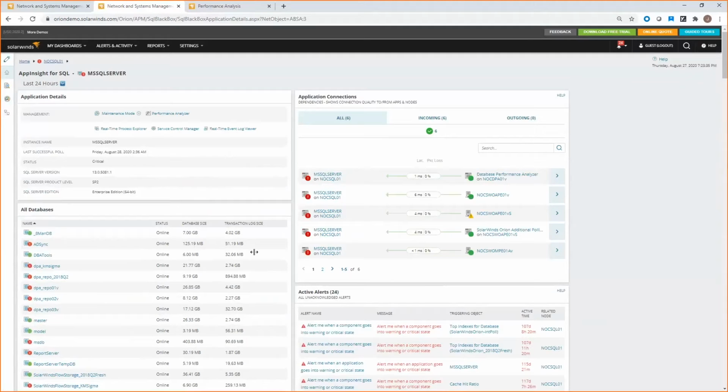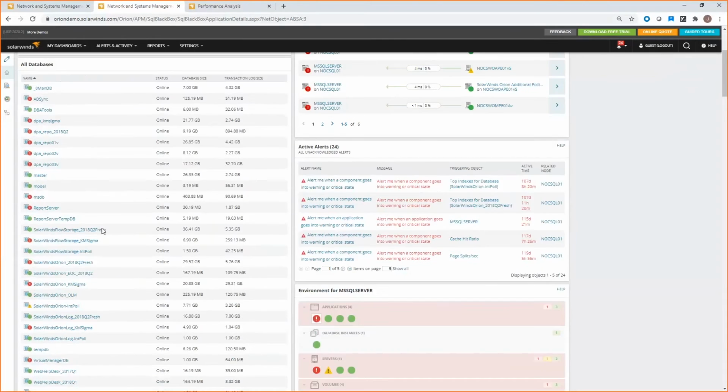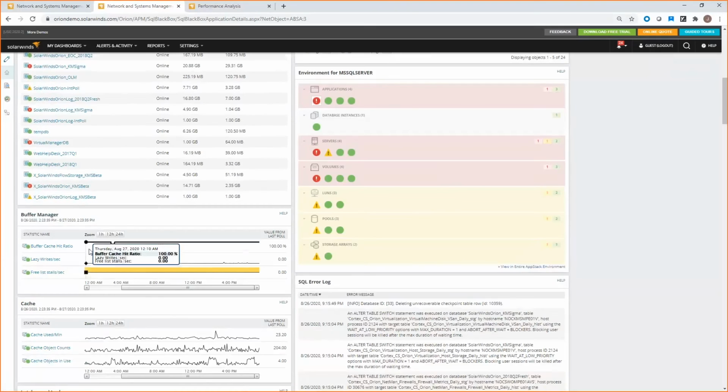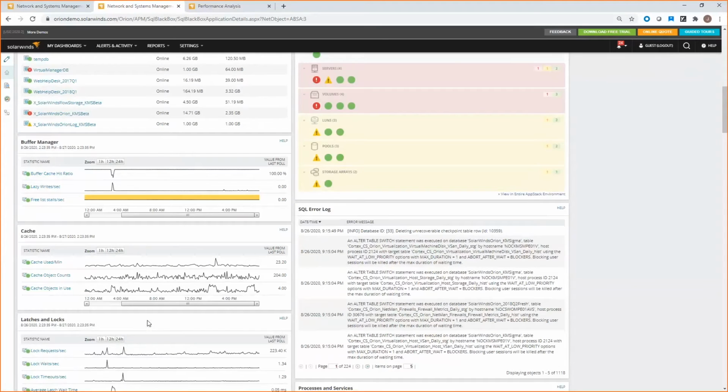So the other one may have some updates. If I go back to the main server, I may see some updates. I may see some connections to a web server, something along those lines. These are now pre-filtered to only be services and processes that are linked to SQL Server. So again, I can now see all my databases. I can see any type of buffer stats or caching stats.